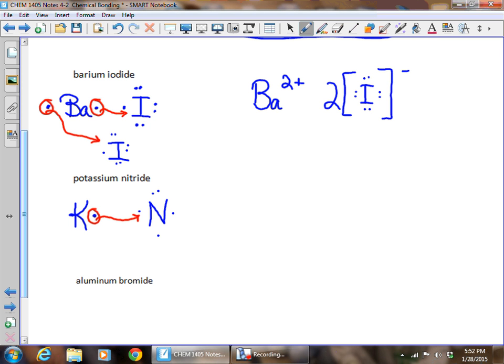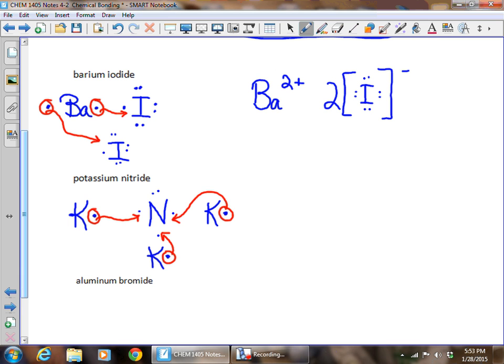So how are we going to get that situation to work out? Well, we need another potassium with a valence electron, and that one's going to be able to join up with this electron and have a pair of electrons. It's going to give that away. And then another potassium we're going to need, and this potassium is going to be able to give away its electron to nitrogen. So it looks like it takes 3 potassiums to give up enough electrons to make nitrogen happy.